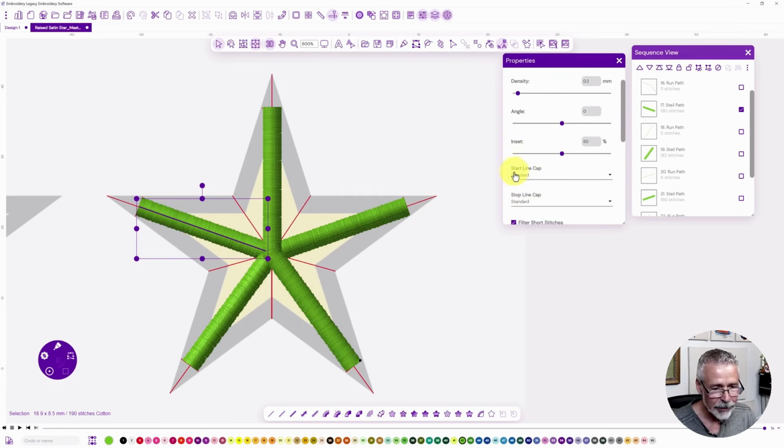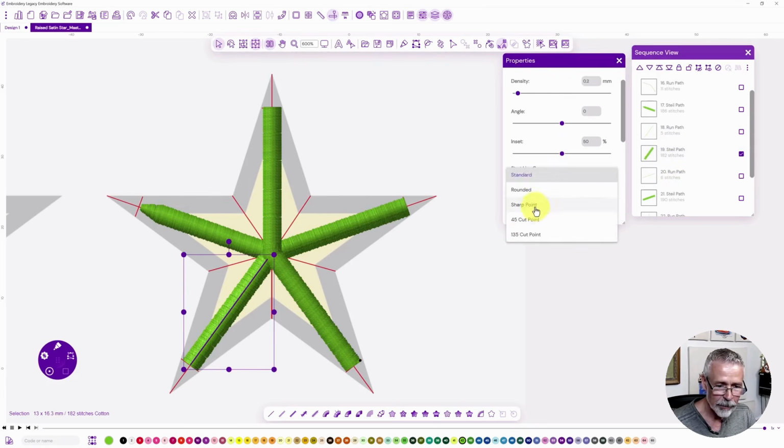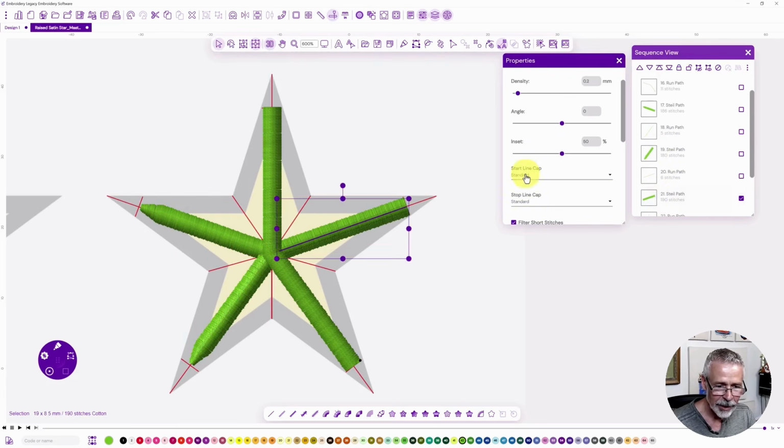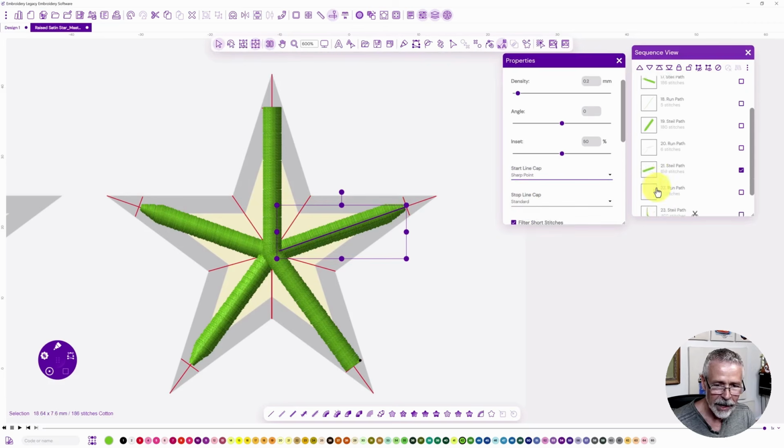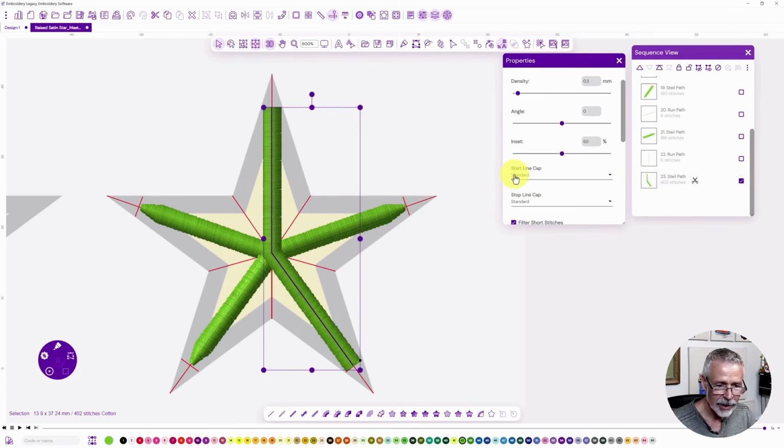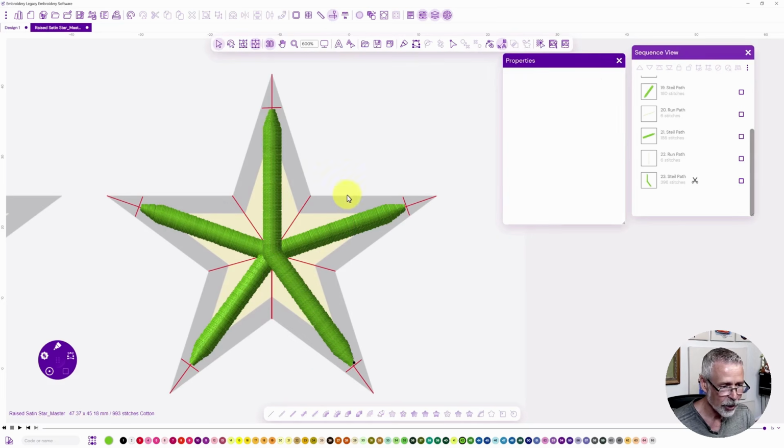We actually have within our software on the steel, which is a fixed width satin, you can say, I want to go to the start of this cap and I want to do a sharp point. Boom, it's done. Then I can go to the next object. I want a sharp point. Boom, it's done. I want to go to the next object. I want another sharp point. And then I'm going to go to the last object and I want a sharp point where it starts and a sharp point where it ends. And I now have sharp points that are going to pinch the ends of the foam.